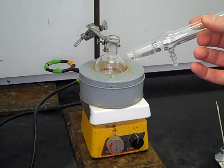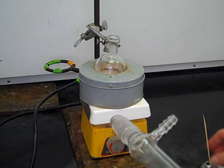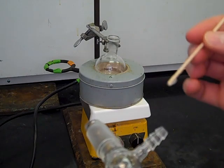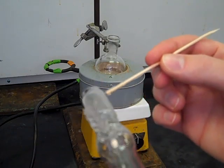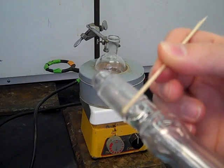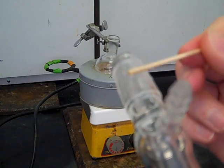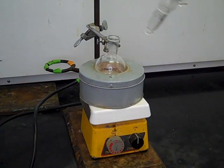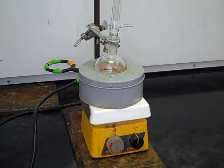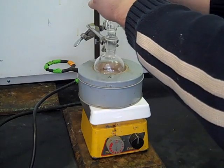When you heat it up and cool it down, that ground glass joint can actually seize up so you can't get the two pieces apart. So before putting it on for the reflux, take a little bit of silicone grease — it should be in a tube like this — and use a wooden applicator to put tiny bits of silicone around your ground glass joint. You don't need much at all; if you use too much it will be globby and could get into your reaction. Use just enough to keep it loose, then place the condenser on top and make sure the top part is clamped down.